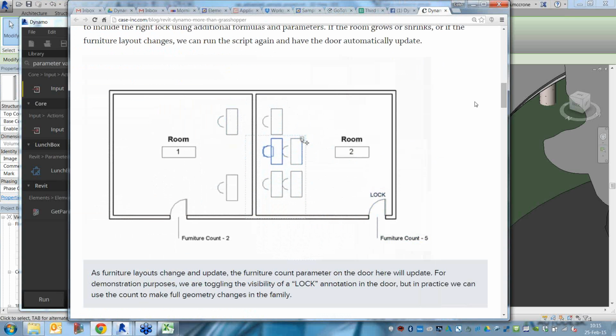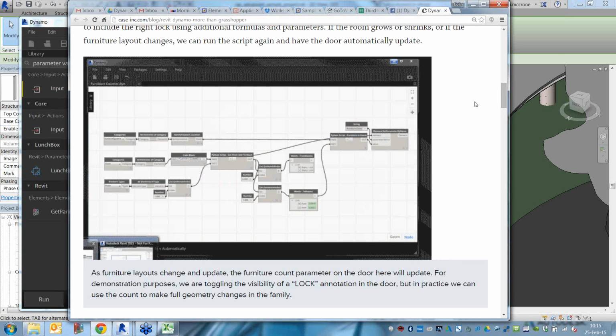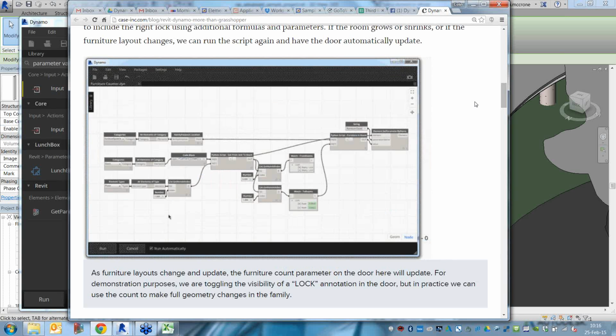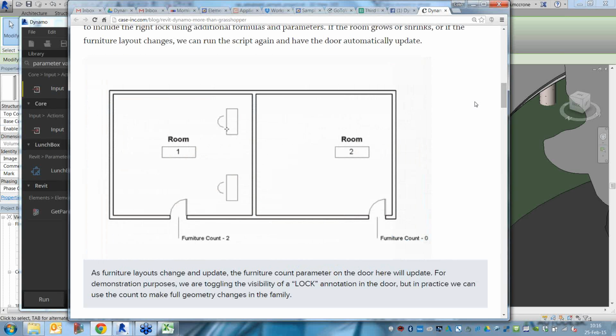They can query all the objects in the project and ask how many desks they contain. And as that changes, you can see on the left now there are 4 desks. There's a lock. On the right, there are only 3 desks, and so that's a different family that's being placed. It's not terribly complicated to graph, but this is an example of a data project flow that would not necessarily be geometric.